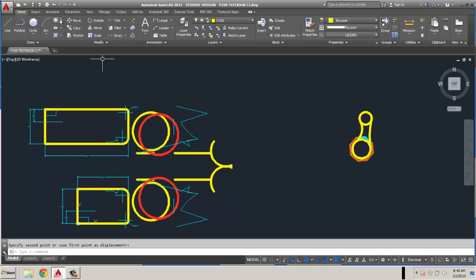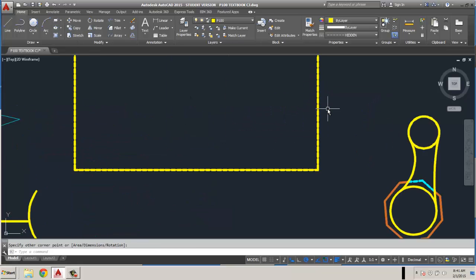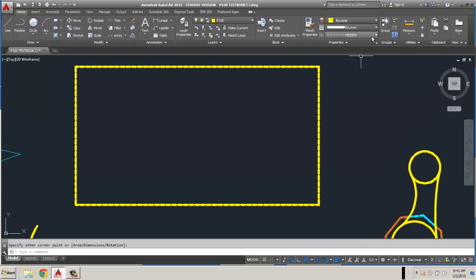So I'm just going to draw a rectangular box like that. Still in hidden line mode, but that's okay. Continuous. So let's do a fillet first. Fillet is round. So follow the directions, select first object, and it says select second object or shift select to apply corner or radius.